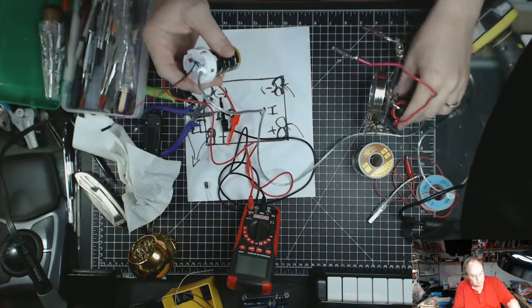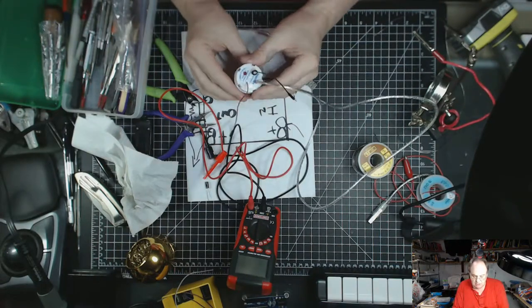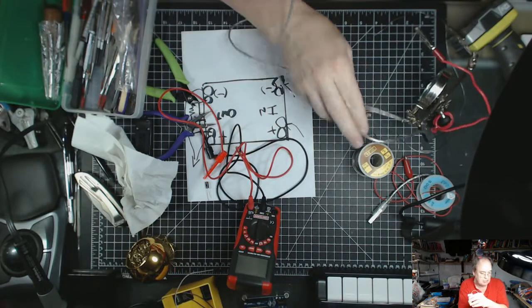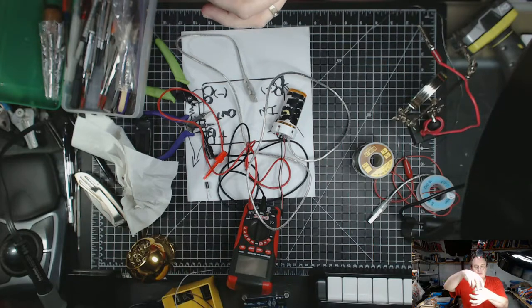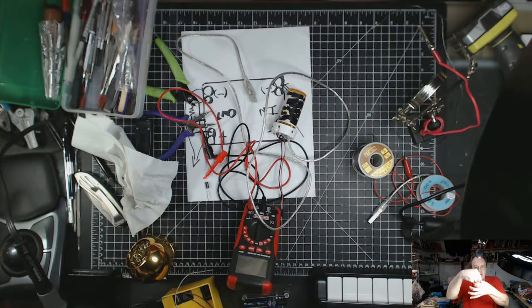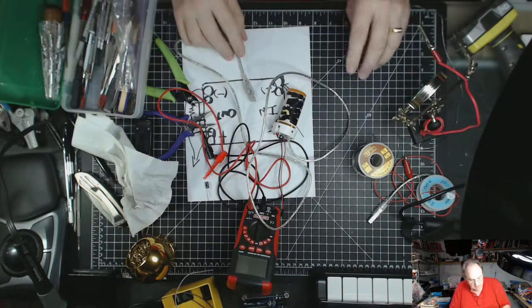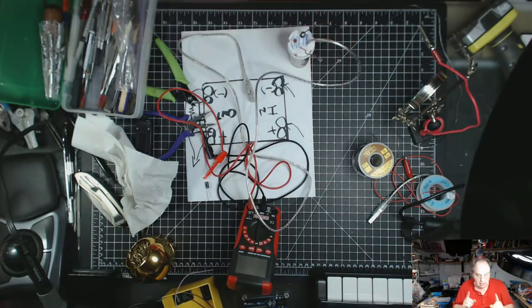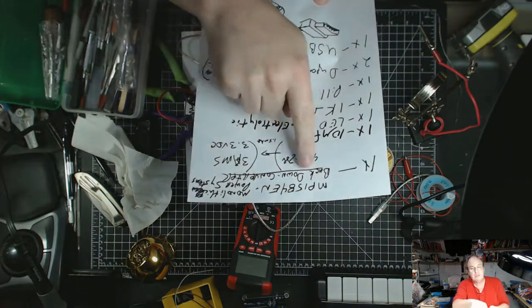Pretty cool. Very simple. Nothing earth shaking, but this is the first time I used this little buck converter, and looking at how sensitive it was to the adjustment. I mean, it was very sensitive, like a crappy resistor they ship with. It's like one of those pieces of film, and you turn a metal piece, and all it's doing is there's a little connector on the actual graphite. So you just touch it the wrong way, just a tiny little bit, and it jumps up a volt. So regulation? I don't know. I'll leave that to testing. But that is how you can use the Monolithic Power Systems MP1584EN buck down converter.